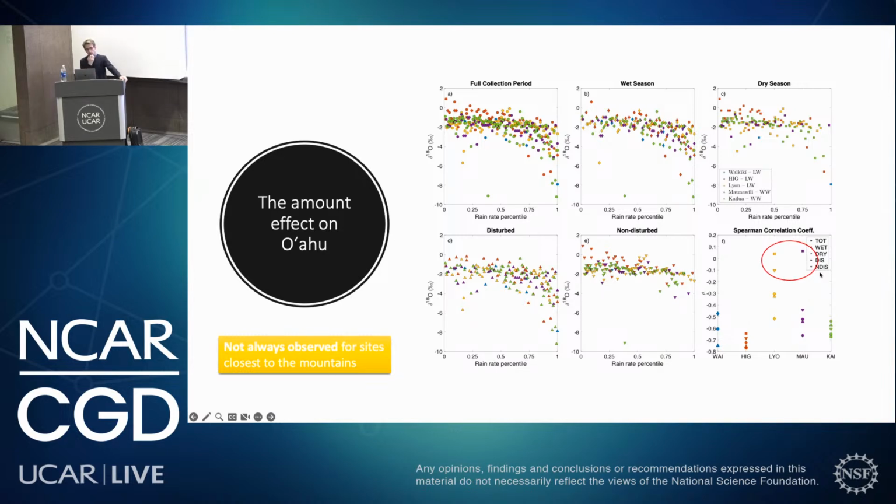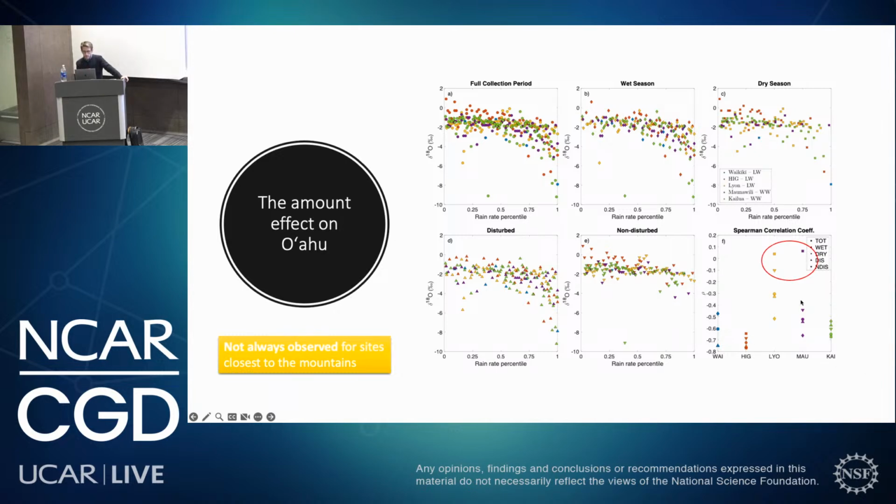And one takeaway message here is that some sites, such as, for example, the one on campus or the one in Kailua, so the sites that are far from the mountains, and to some degree also the one in Waikiki, the correlation coefficients for all of these are definitely significantly different from zero. And it's pretty decent, it's pretty significant. You could also see it from just eyeballing these plots.